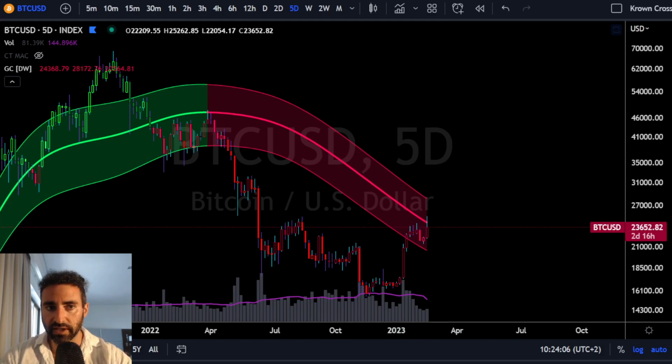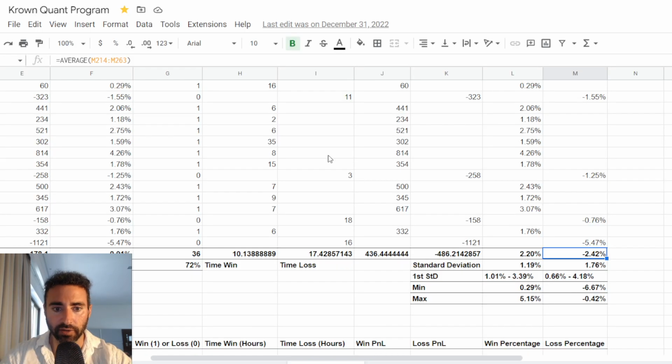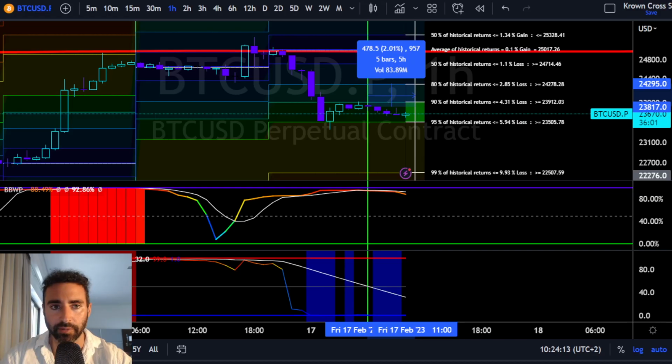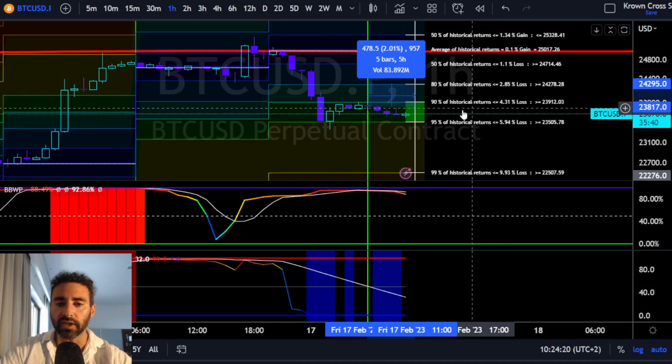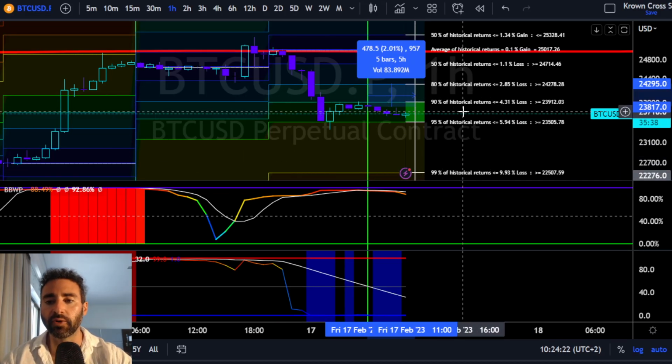Now, of course, this would be in the relative short term. In fact, on average, in the case of the winning setups, it takes about 10 hours. So that would put us around US Open. In the losing case, on average, almost double that at 17 hours. But basically, that would give Bitcoin a chance to close above there by Sunday, I suppose.